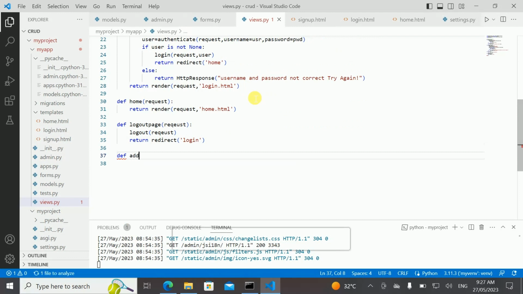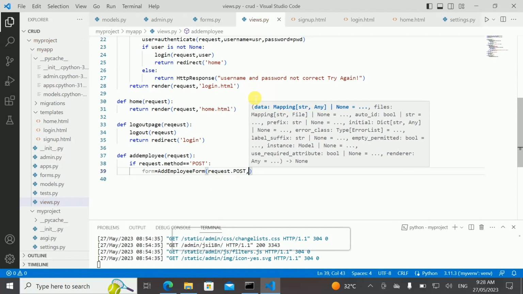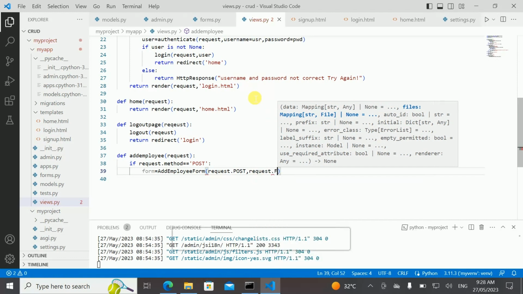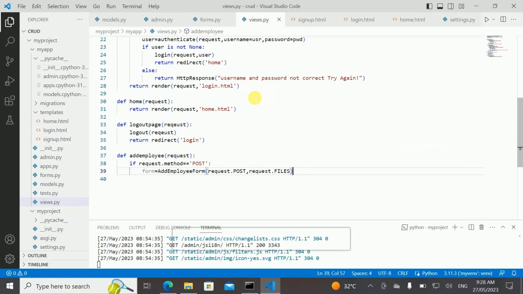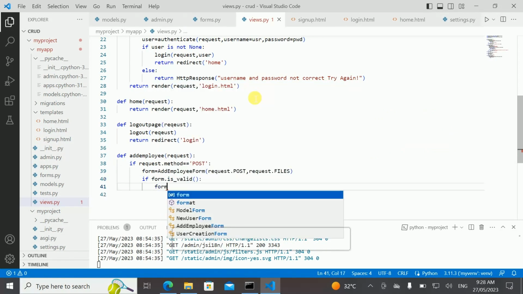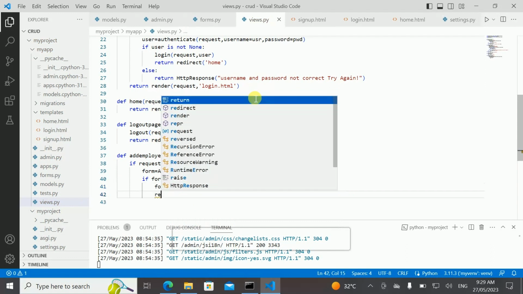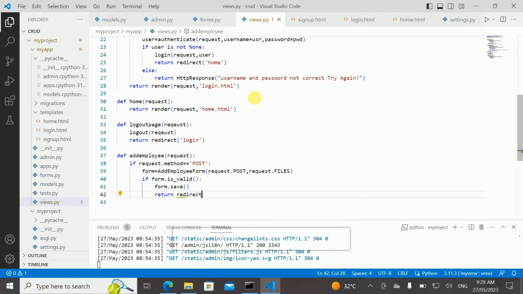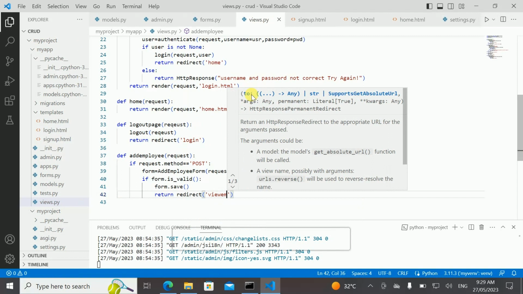def add_employee(request): if request.method equal to POST, form equal to AddEmployeeForm(request.POST, request.FILES). If form.is_valid(), form.save(), return redirect to view employee.